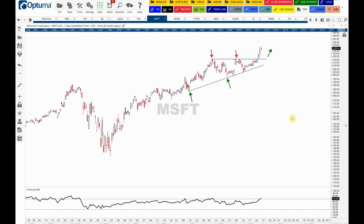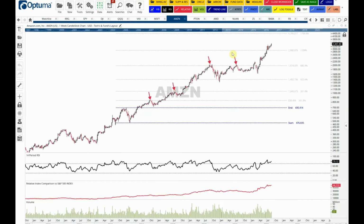Now, updates to the charts. Now, we know that Microsoft is breaking out. Now, what I would say is RSI at the moment is sitting at around 70, so it's not massively high. There is a lot of room for this to potentially run, but we know that with any uptrend we do get these small pullbacks. But I think if your time horizon is weeks to months, which it is for me, I'm not a day trader, I'm not get rich quick schemes as I said right at the start, but Microsoft looks to be breaking out.